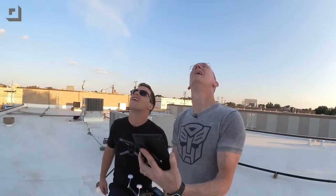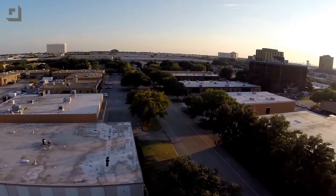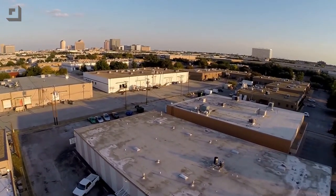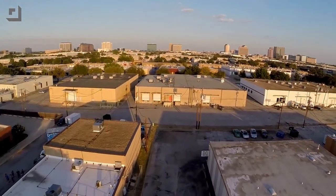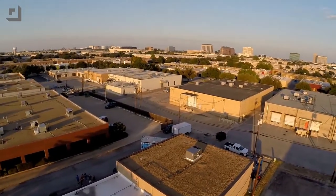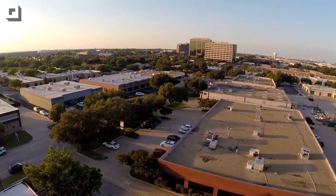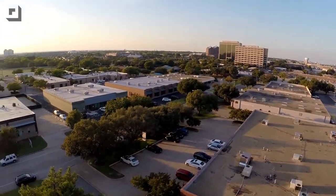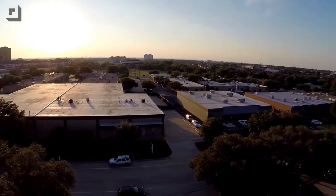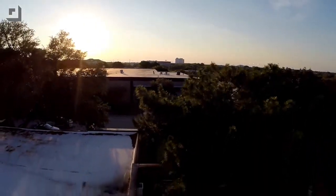So it's up in the air and it looks like it's going to number two, number three. It is really just flying around. Going to waypoint five, waypoint seven. Battery at 80%. And it's telling me what its battery status is too, so I don't have to worry about it dying on us. Now it's coming back down.